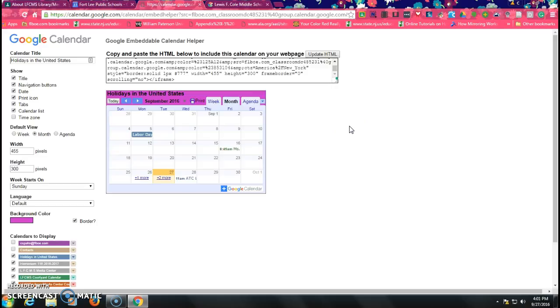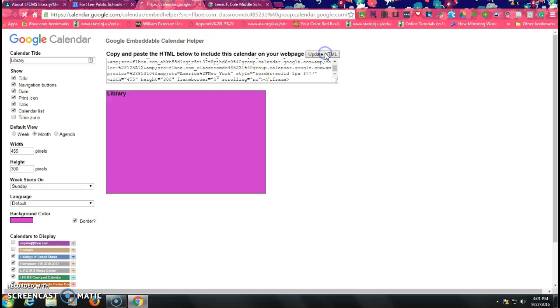The last thing you might want to do is change the calendar title. So if it's covering all of your classes for civics, let's say, you might title it civics, or if it's all of your algebra classes and you're going to add all of those classes in this little drop down arrow, you might title it algebra. Otherwise, if you're doing a separate calendar for each class, you could say algebra period 2 as your title. So in this case, I've included multiple library calendars, so I'm just going to name it library. And then when I click off, you'll see that the title of that calendar is changed. So make sure you do that before you copy and paste the embed code.